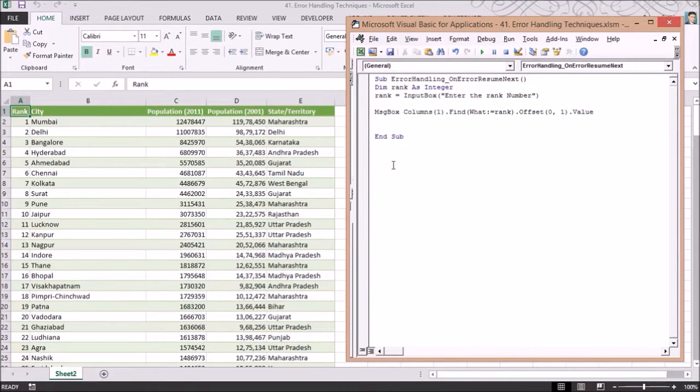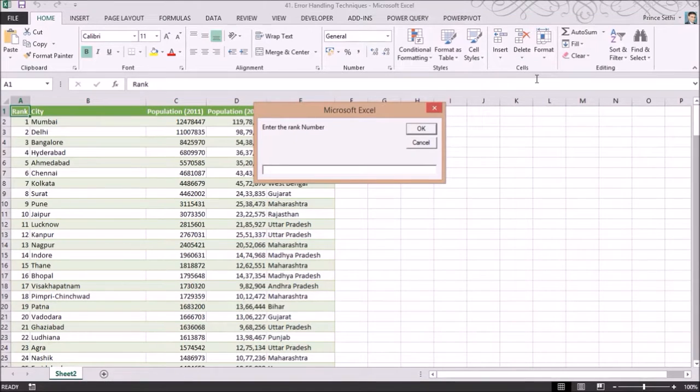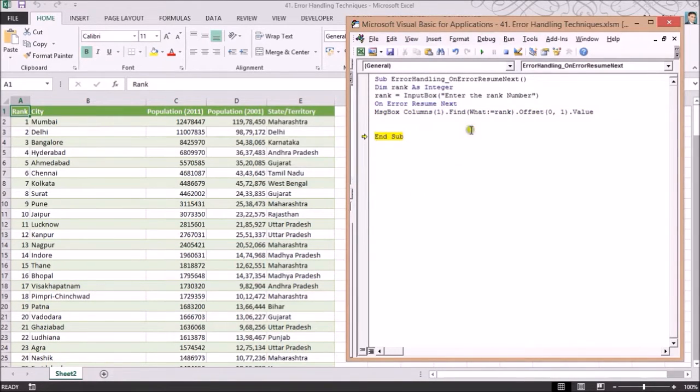So I can mention On Error Resume Next over here, if you have to ignore the error rather than halt the program. If I press F8 and again enter 250, it will jump from there, but it will not give you an error. This way you can handle the errors.